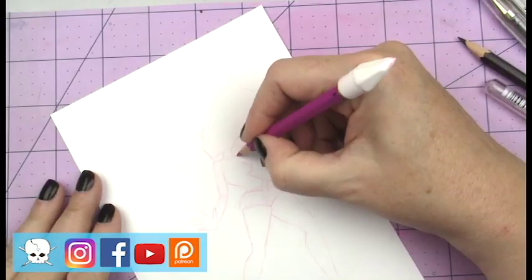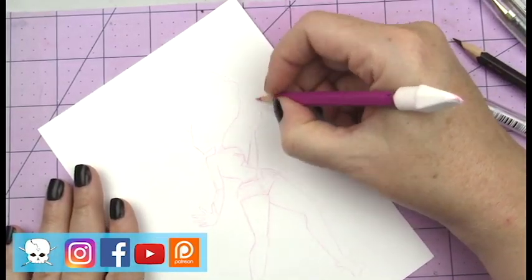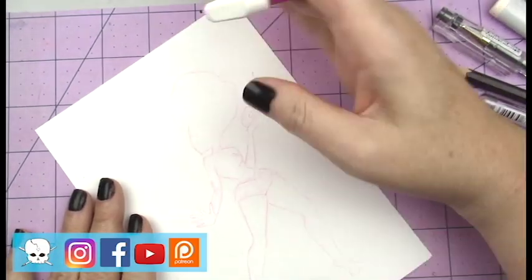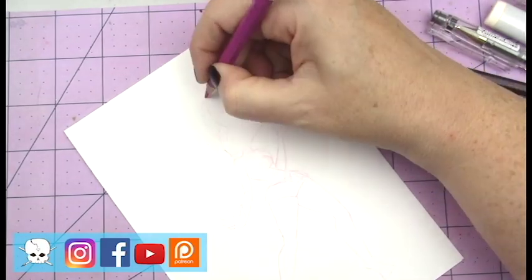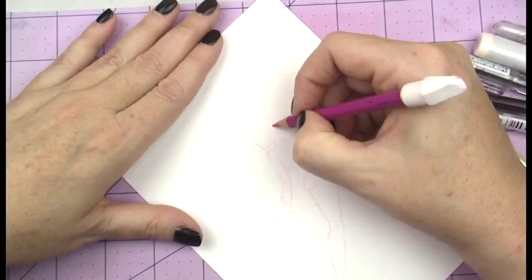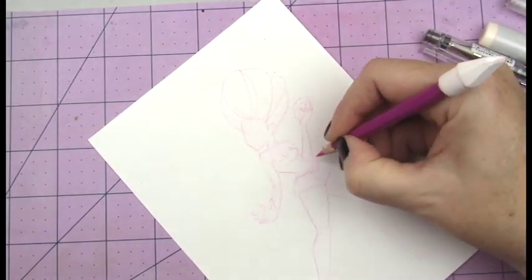So I did these couple of sketches in my sketchbook, and I'd always wanted to turn them into drawings. So I did the first one in a previous video and decided that I wanted to do something extra special for my November patrons who are signed up for this tier. So I decided to do both drawings and send those out.